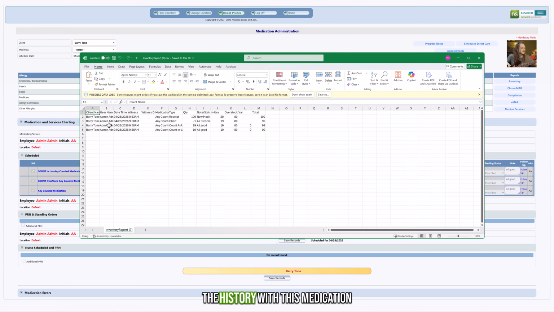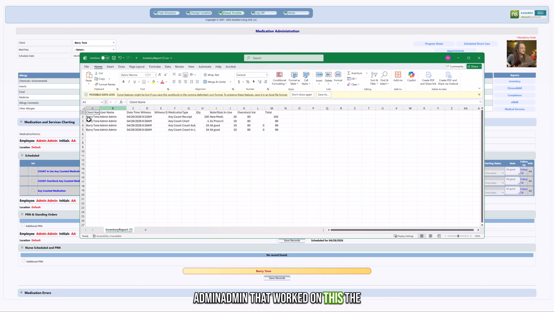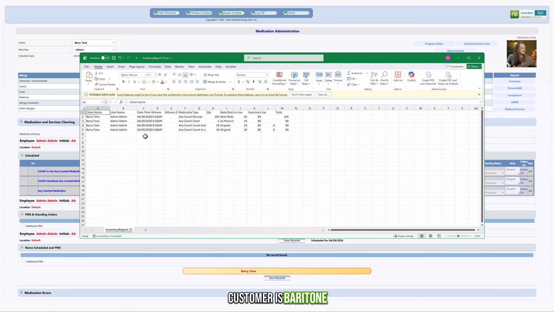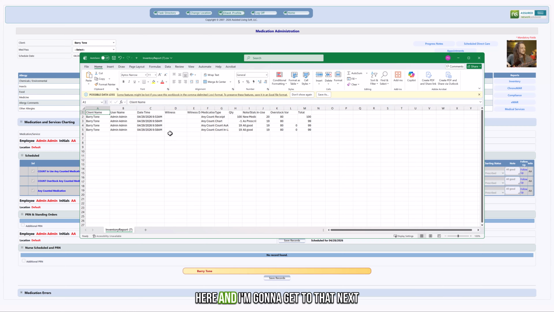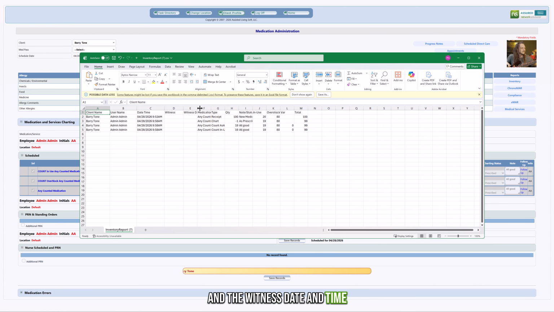So here is the history with this medication. You can see that the username was admin that worked on this. The customer is Baritone, and the date and time. Notice we have a witness category here, and I'm going to get to that next. And the witness date and time.